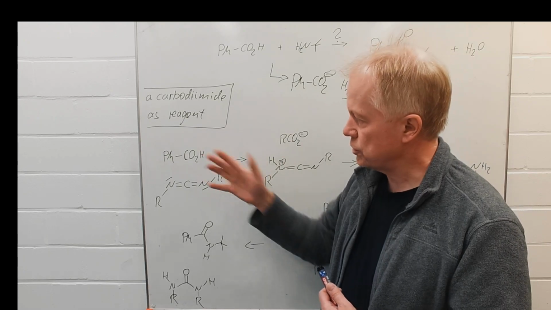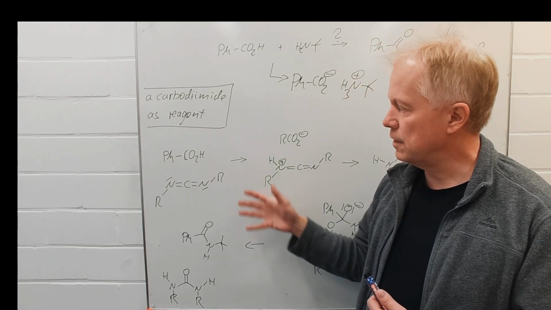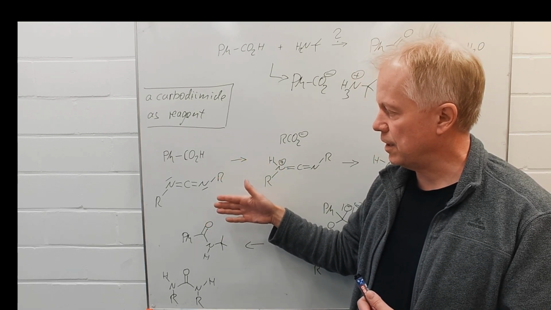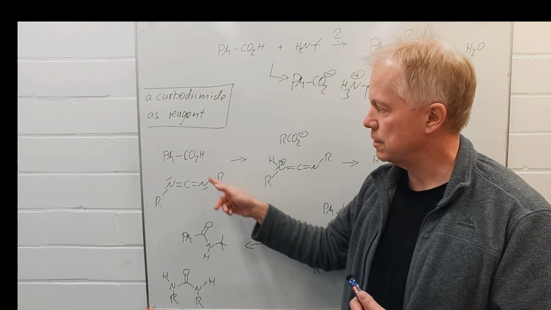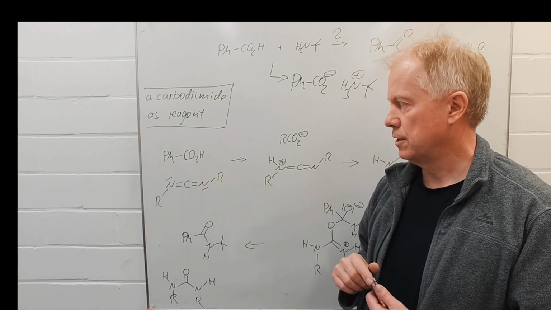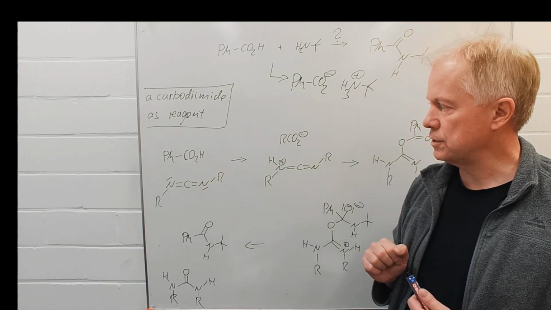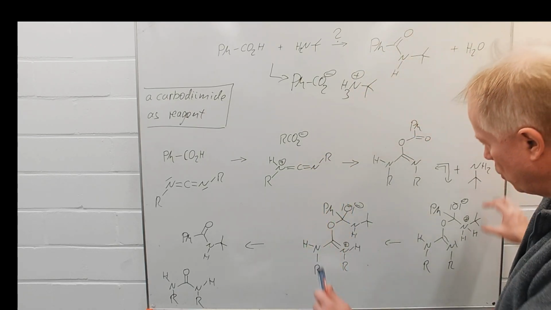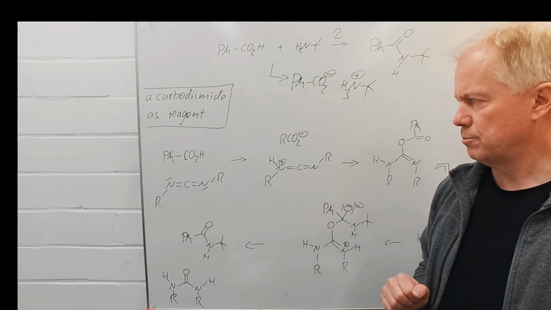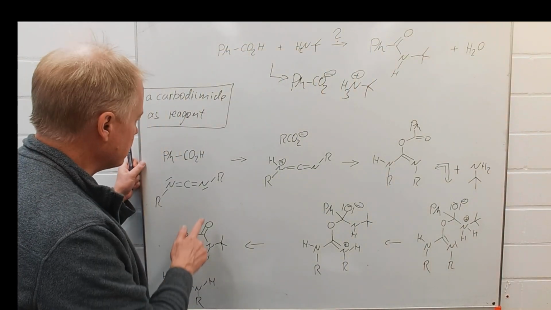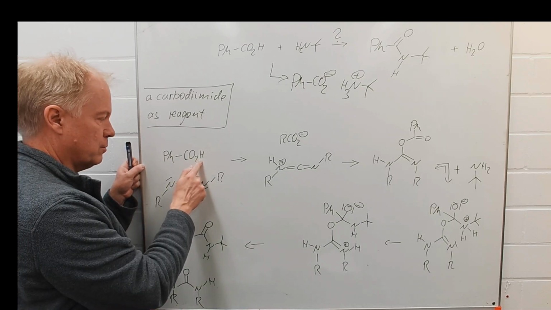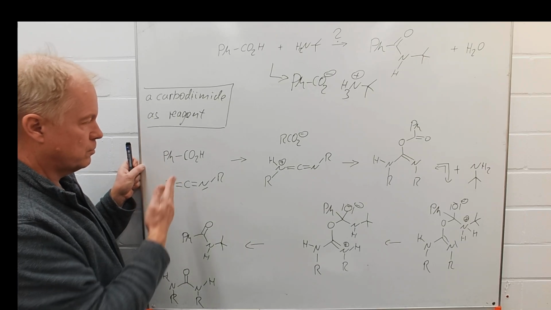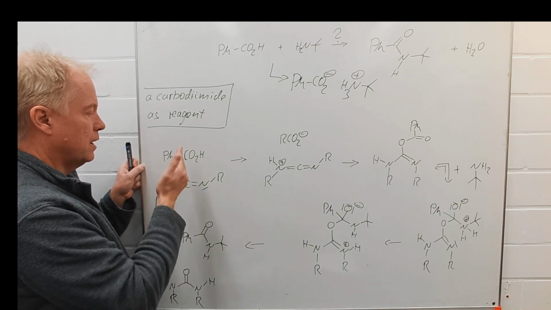And now we should have a look at the mechanistic scheme that evolves when you start with a carbodiimide and a carboxylic acid. We should develop the mechanistic scheme, and this is indeed rather easy, although overall it looks complicated, but it isn't. Well, let's have a look. Again, first step, we have a carboxylic acid, we have basic imino groups. What will happen? A proton transfer.